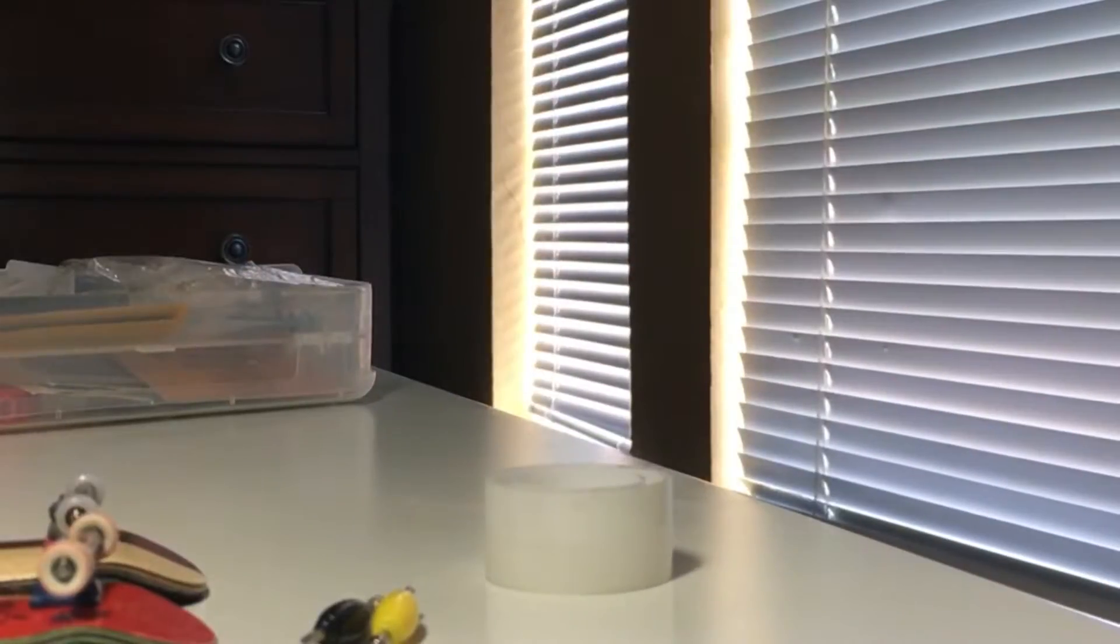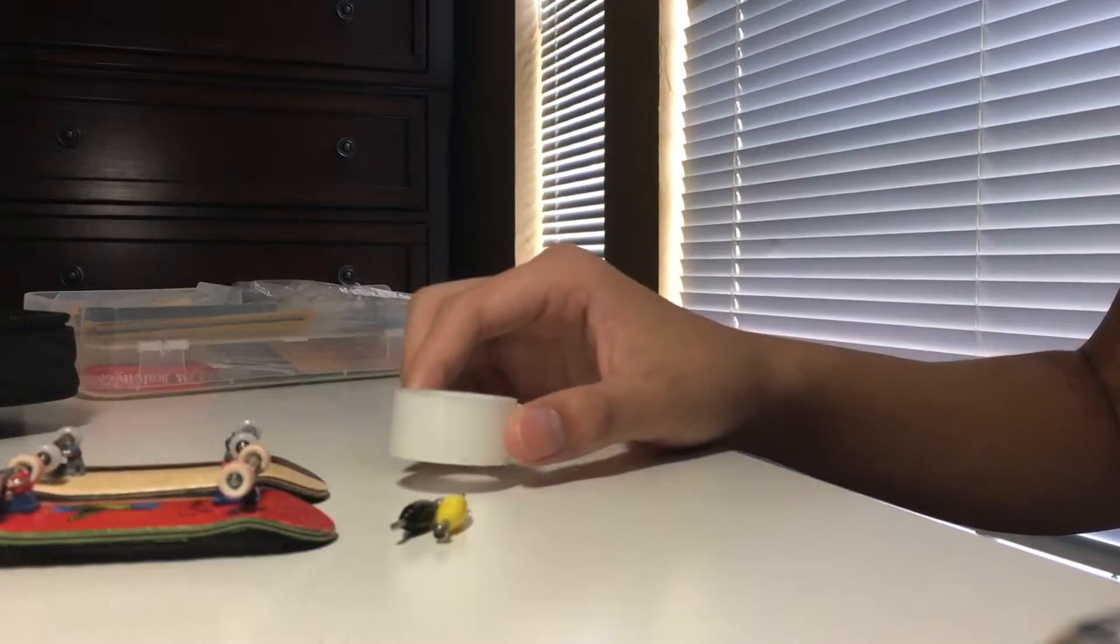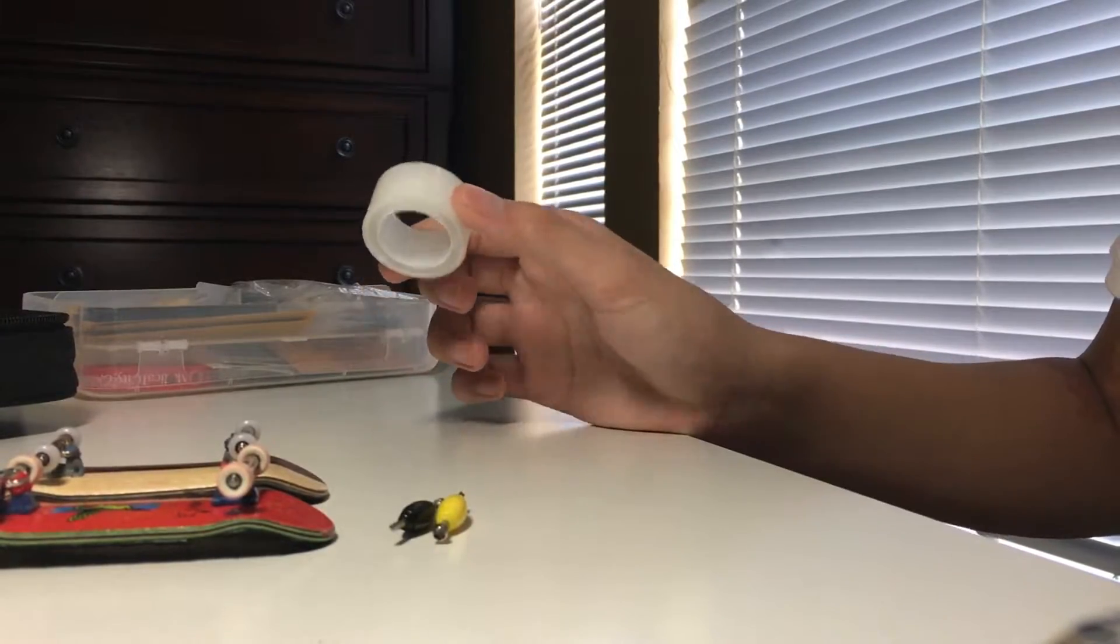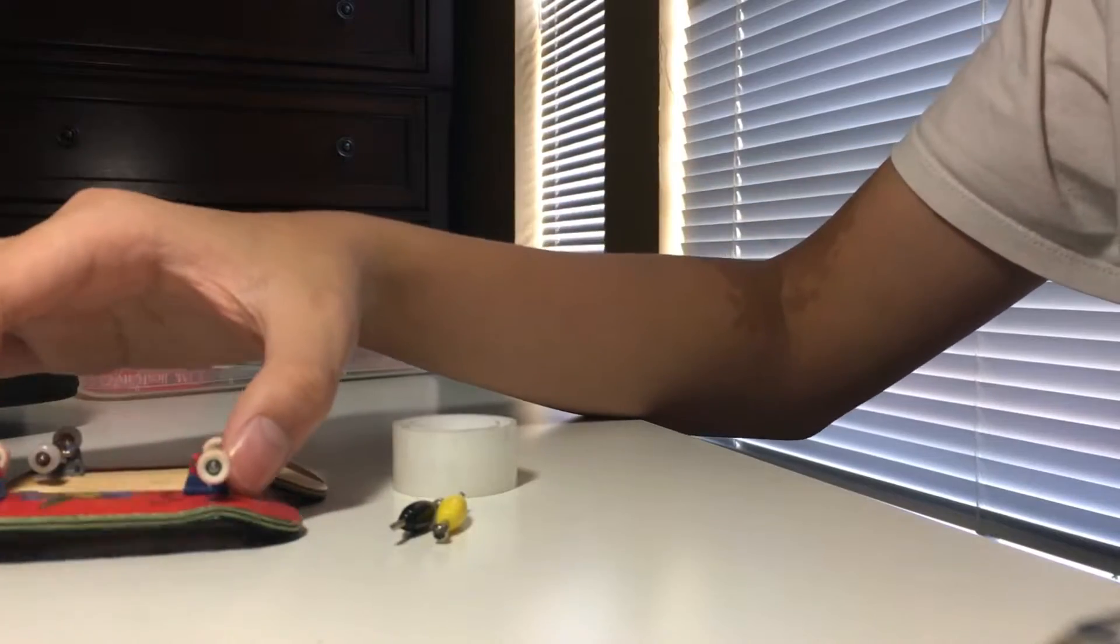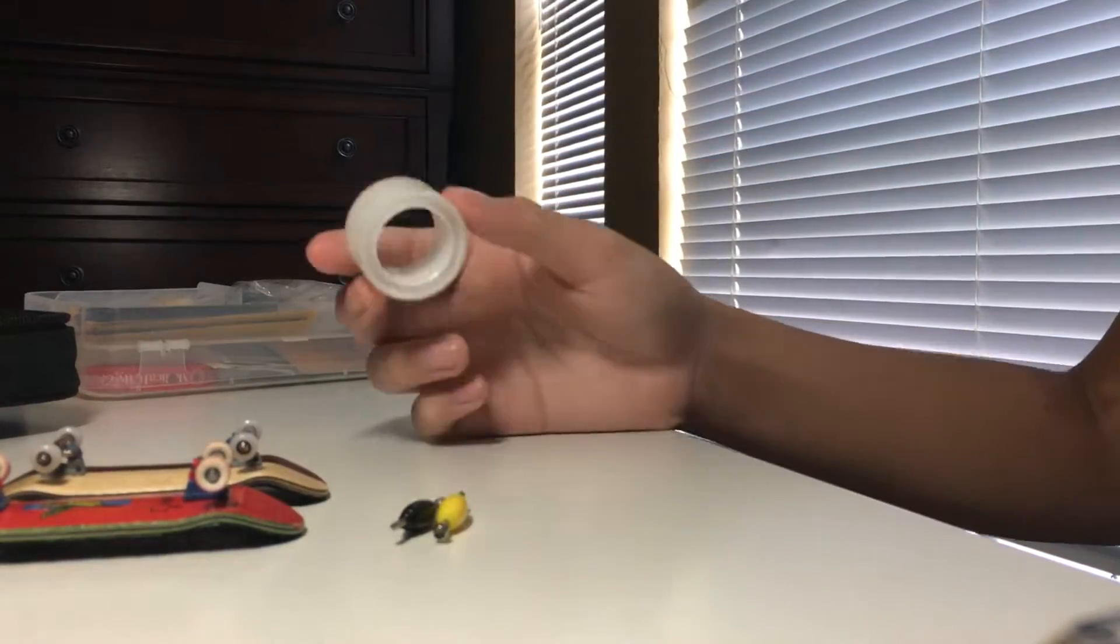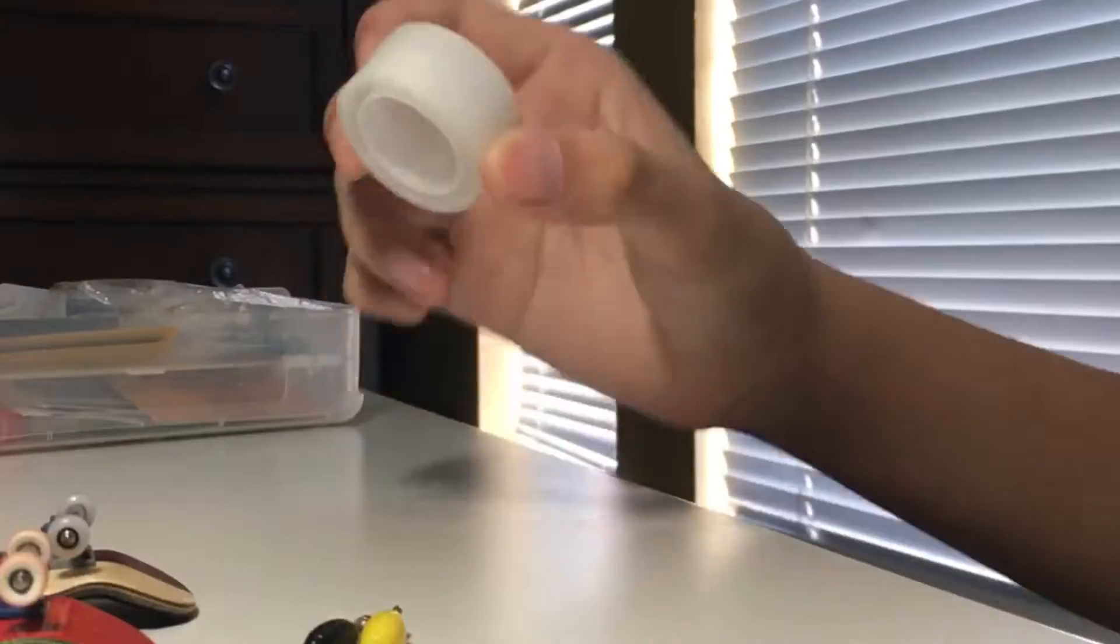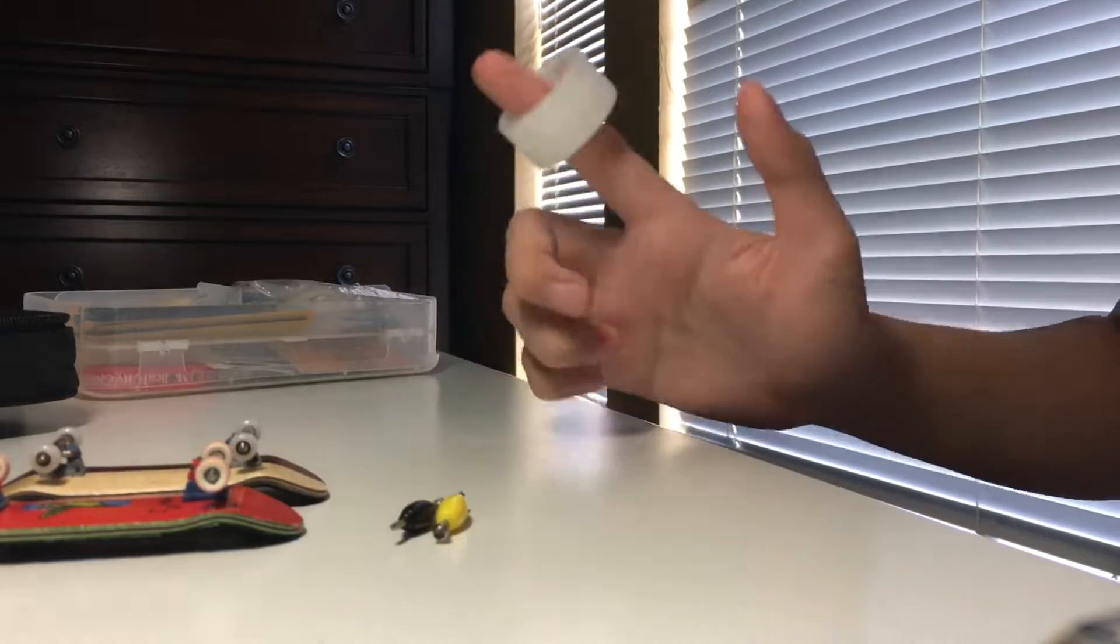Next is a roll of tape. This is very common if you're traveling with your fingerboard and it's in your pocket, or maybe you're fingerboarding in a really dirty, dusty, musty, crusty place. Then you have a roll of tape.